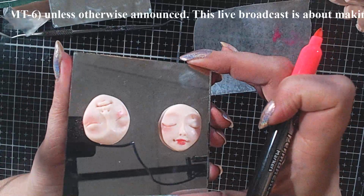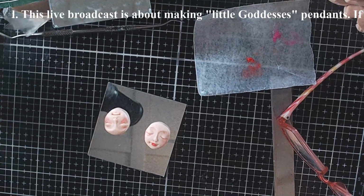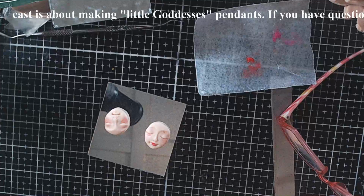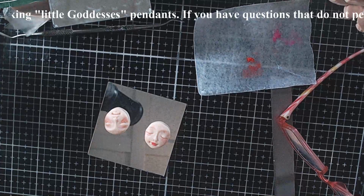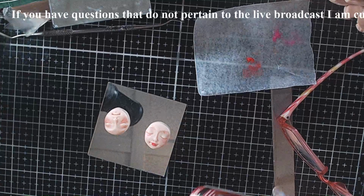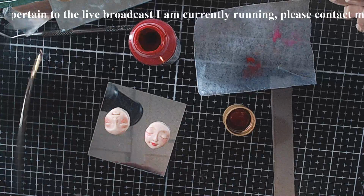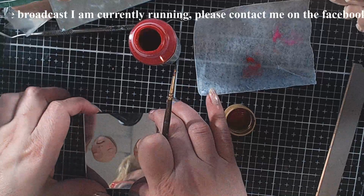I already have a pretty face. Let me grab an acrylic paint. But for this, you need a super, super thin brush. Let me see where I have it. And there we go. Absolutely, everything can be covered up. Oops. So you don't really need to use water with this, only when you're gonna clean your brush.